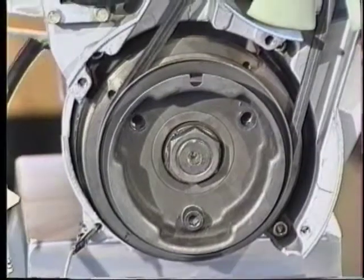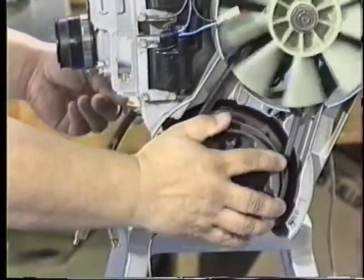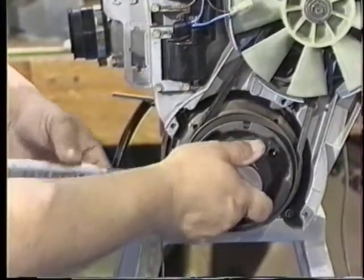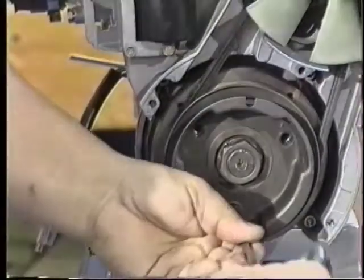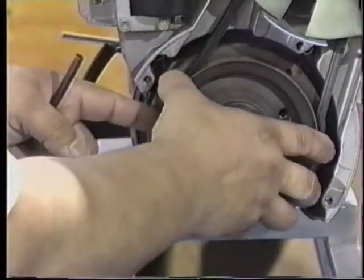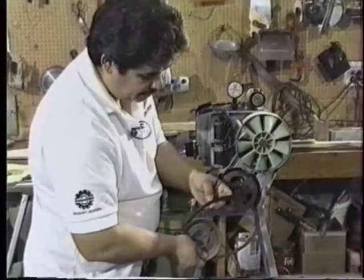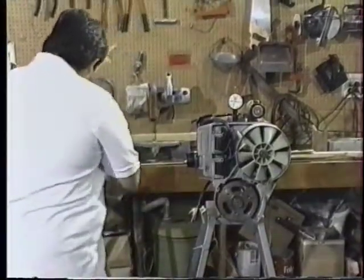First thing I want to do is put the fixation tool in the pulse hole of the engine. On the 503 that we're working on today, the pulse holes are on the PTO cylinder. I'll rotate the engine through and then at some point in the crankshaft the pin will go all the way in. I want to remove the fan belt first so I can put my fixation tool for pulling the flywheel in place. During this sequence I also mark the belt so that I know the rotation of the belt, keeping the belt turning the same direction all the time, which eliminates the extra wear that you may encounter.